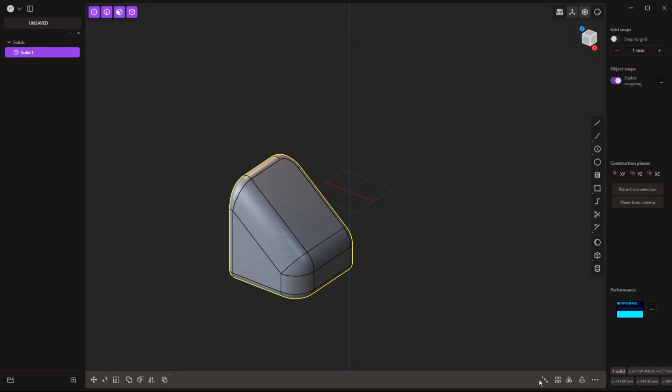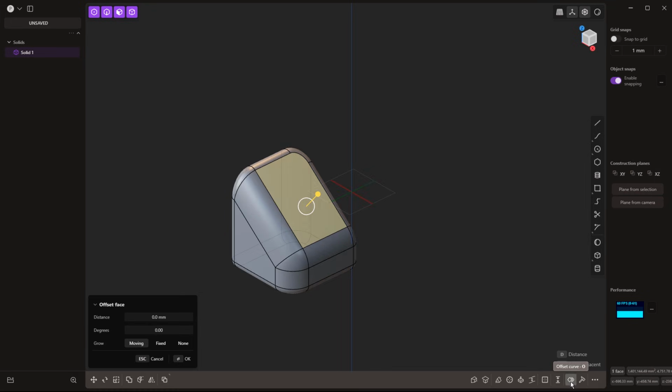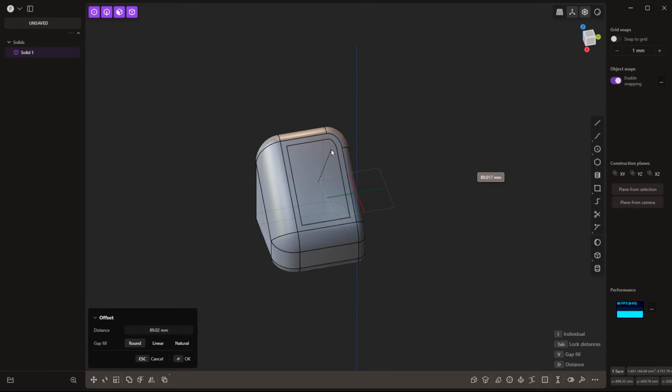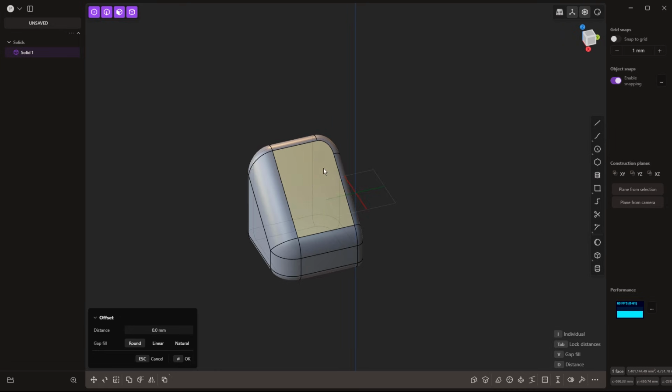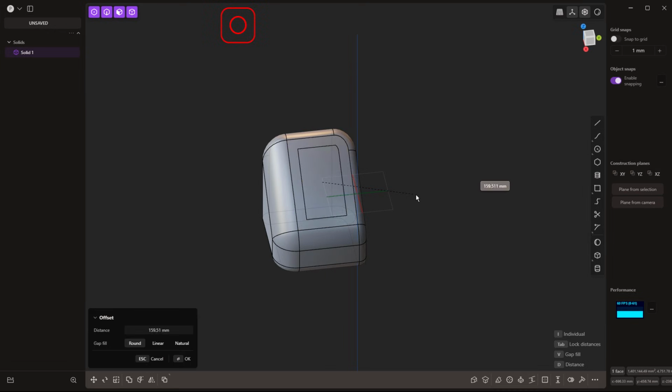The other thing that we should note is the tools in the bottom right are contextual, meaning if I select an entire object or I select a face or an edge, these tools are going to change based on that selection. These are going to be some of the most common tools that you're going to use. And of course, a lot of them have shortcut keys like offset curve, which lets us offset that face. Now, this is much easier to do if you have a face selected and you hit O, because it's going to be based on the center of that face. So if we, for example, select the face and come down here, then we need to worry about where our cursor was at the time we made that selection. But O on the keyboard is certainly a whole lot easier.